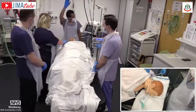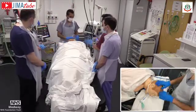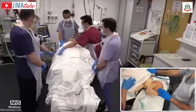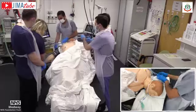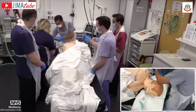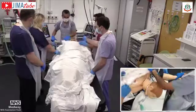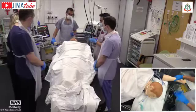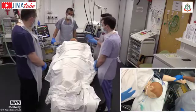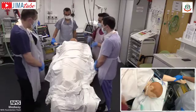So the head faces away from the upcoming arm. If he is looking to his right now, his left arm can come up and be elevated. That's it. And then we need to turn the head to the other side every 4 hours. Once that is done, we have to change the arm position accordingly. This arm then comes up and that arm goes down.